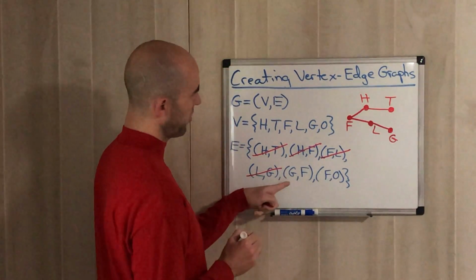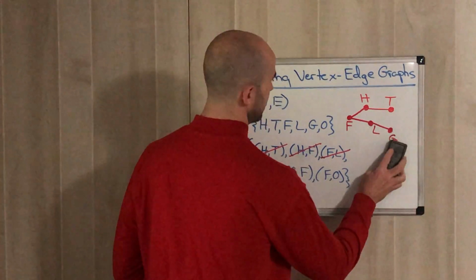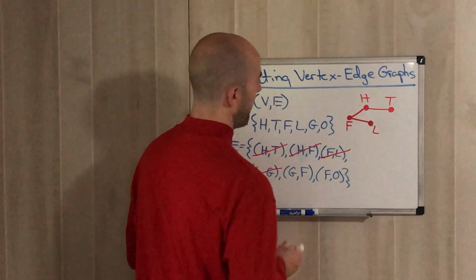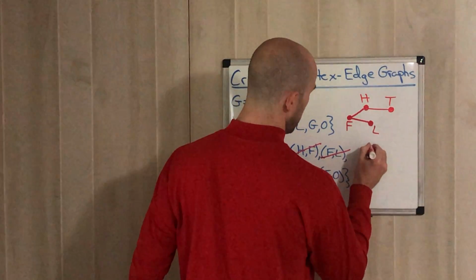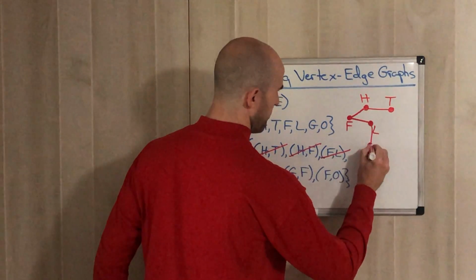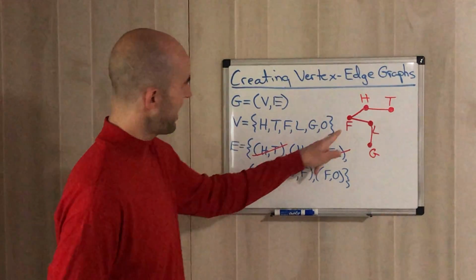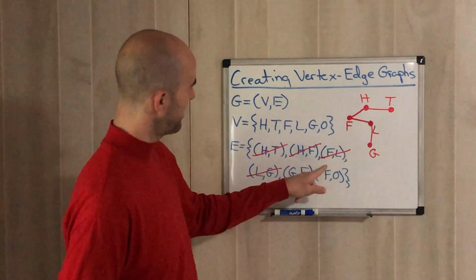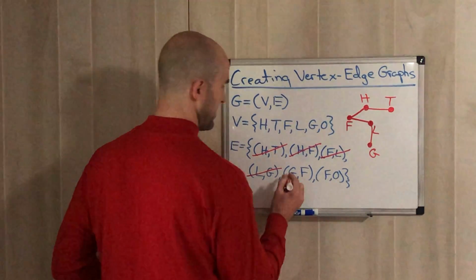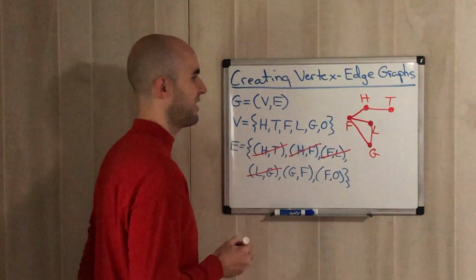So we have LG. We need G to connect to F. We need G to connect to F. So what I can do is manipulate it. I can decide where I want to move G. All we needed was LG, so I just decided to move G down here. Everything is still the same. HT is still there, HF is there, FL is there, LG is still there, but I just wanted to move it to make the other ones work, because in the end, it's still the same information. We now want GF to connect, so we have GF right there.